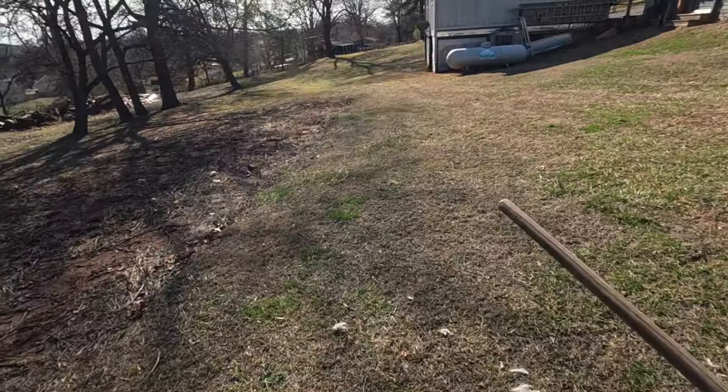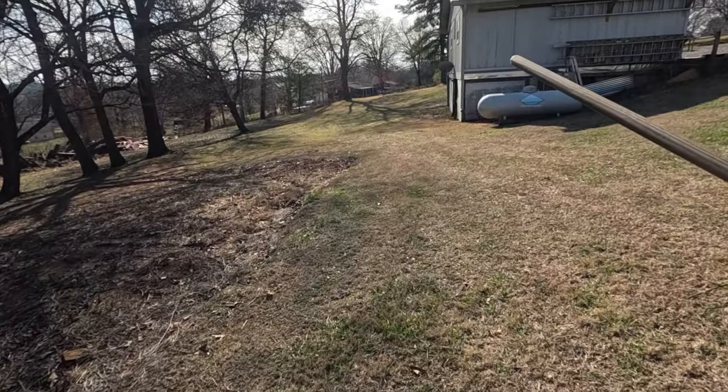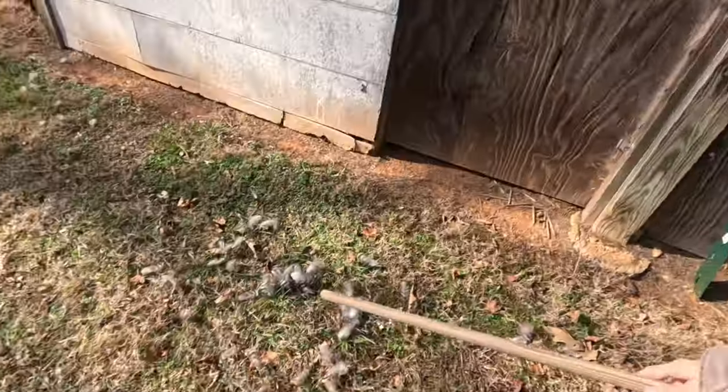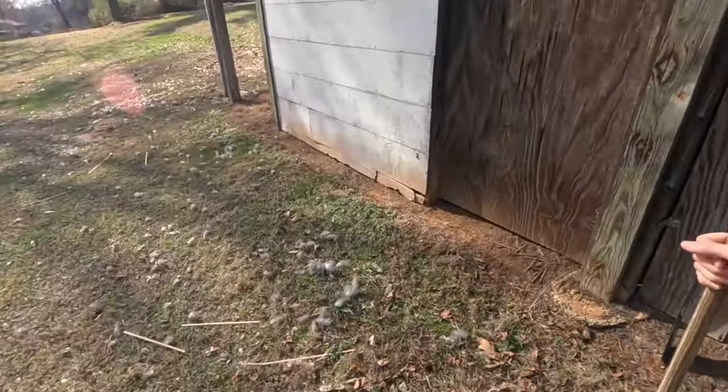And then that's when I was standing here, and I saw him standing right there with the barred rock in his mouth. So I yelled at him. I screamed at him, and he dropped her right here, and I ran up the hill to go to the house to get something. And after several minutes of going to do something in the house, my husband pulled up, and I said, let's go down there, and I'm gonna show him what happened. And I come and cross this corner right here, and she was gone. She wasn't here. And I was like, what?